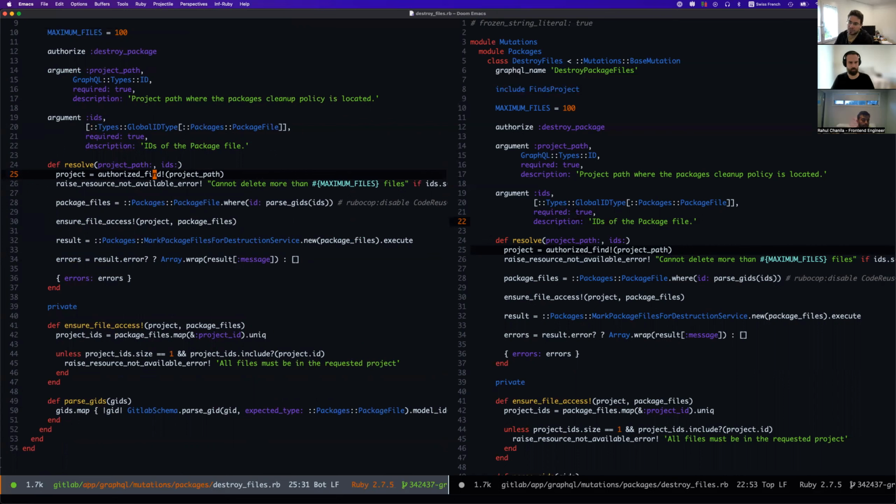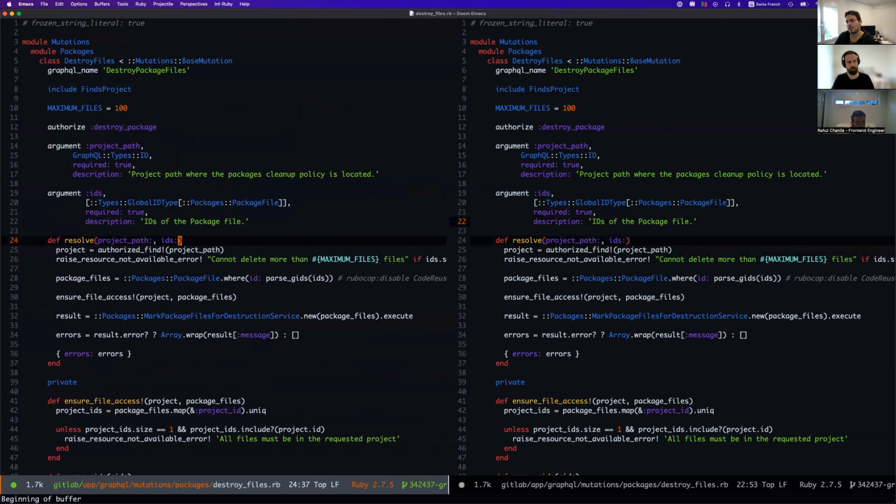So the authorized find will always get the object, check the authorized, write, and return the object if everything is fine. Otherwise, it will trigger an error, and you will basically just bubble up an error. So stop the result function. Is that clear? Okay. Makes sense. Yep. Thank you.